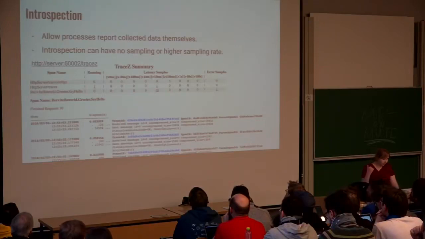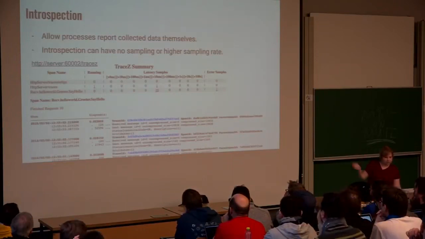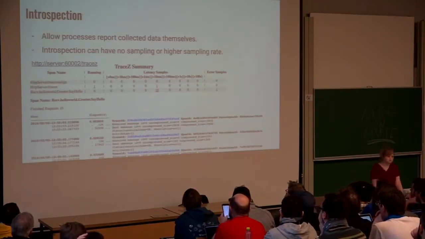Here you see the traces page. There's a small dashboard that displays spans from different names and gives us the overall latency distribution. You can see the details for 10 samples for each distribution bucket and the errored ones, so you have a clue about what is the main problem.